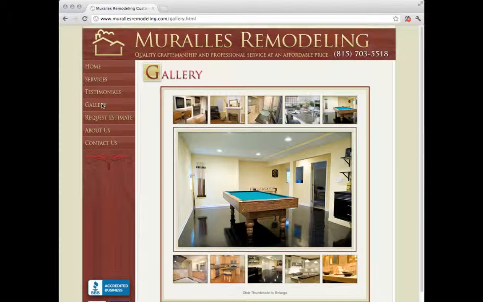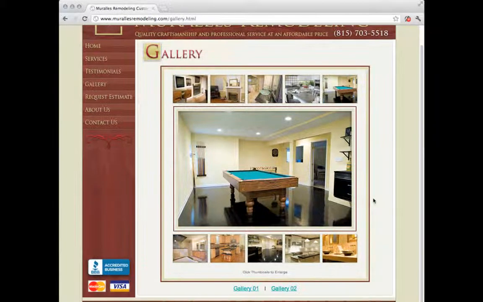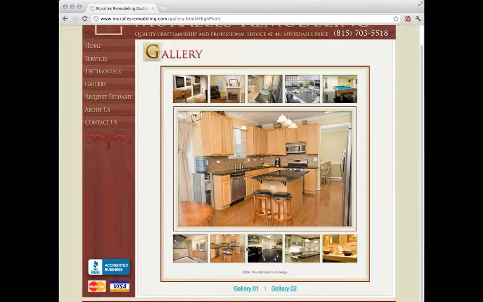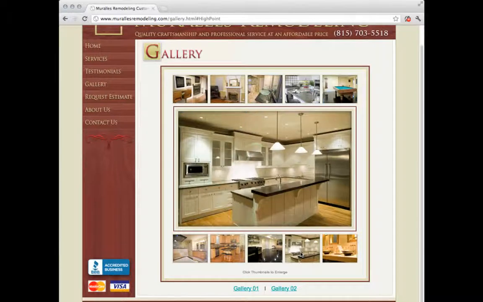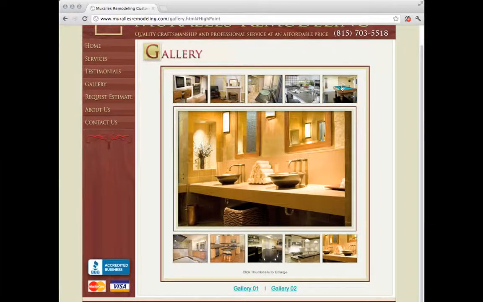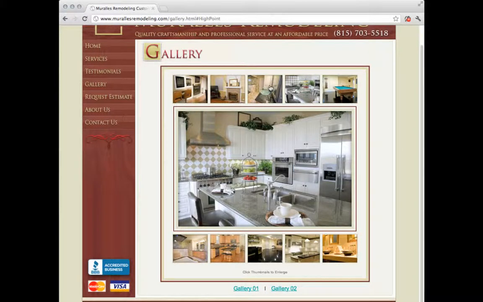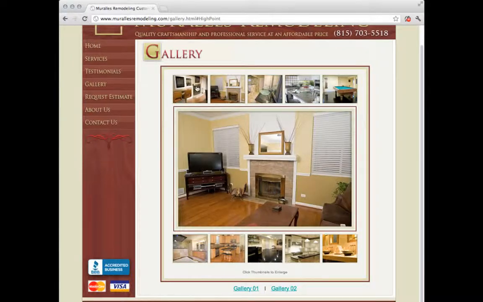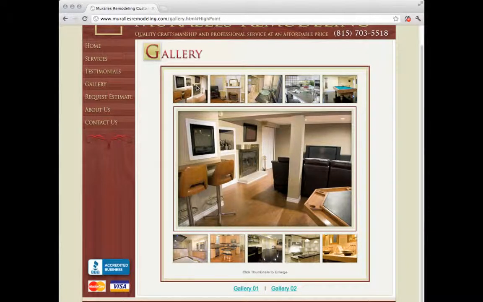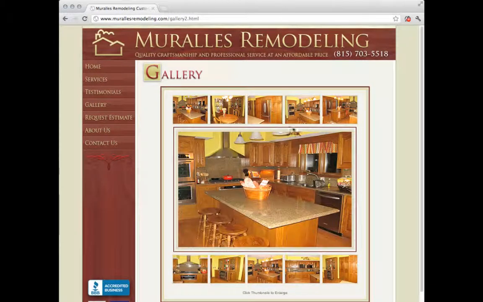It's good to have a gallery. I like to call it a portfolio, but gallery is almost as good. I like what you've got here, but it would be nice to have before and after photos. These all look really good, but I don't know that you didn't just take these from a stock photo website. Before and after. Also, I would expand on this a little bit more.